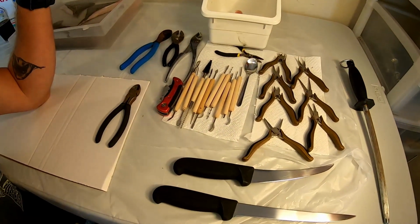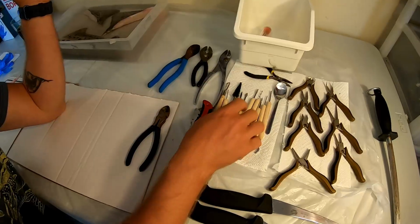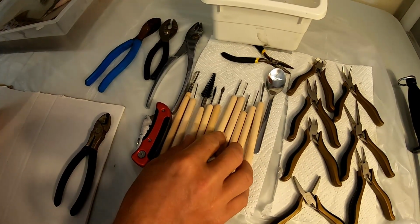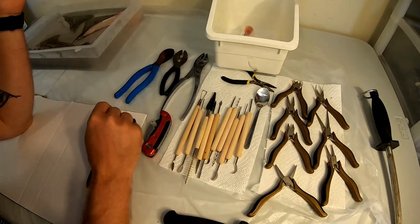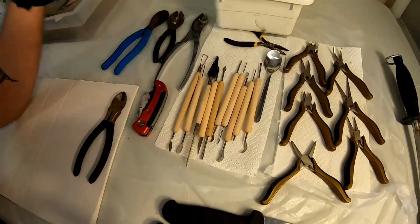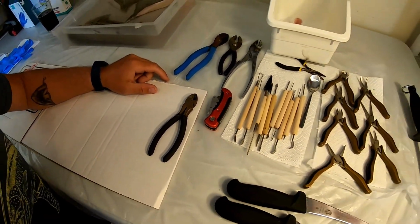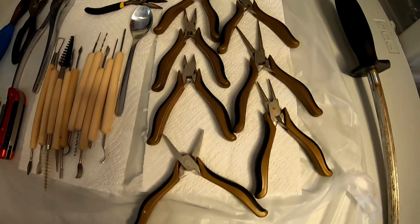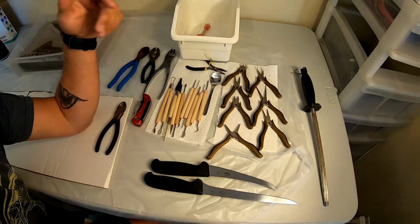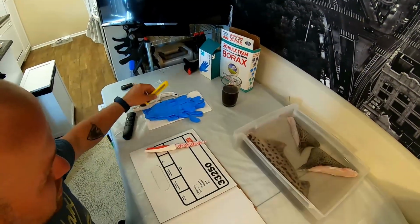So here are some of the tools that we're gonna use. We got some really sharp fillet knives. We got the Victory Knife. And then these are actually pottery tools from Michael's. You can get some for taxidermy as well that are a little more sturdy, but these have been doing great. We got an assortment of pliers for breaking bones and ripping out cartilage. These are just small tools that I got from like an electrical tool kit, various different cutters and pliers, a knife sharpener because your knife's gonna get dull, rubber gloves if you don't want to get dirty, razor knives.